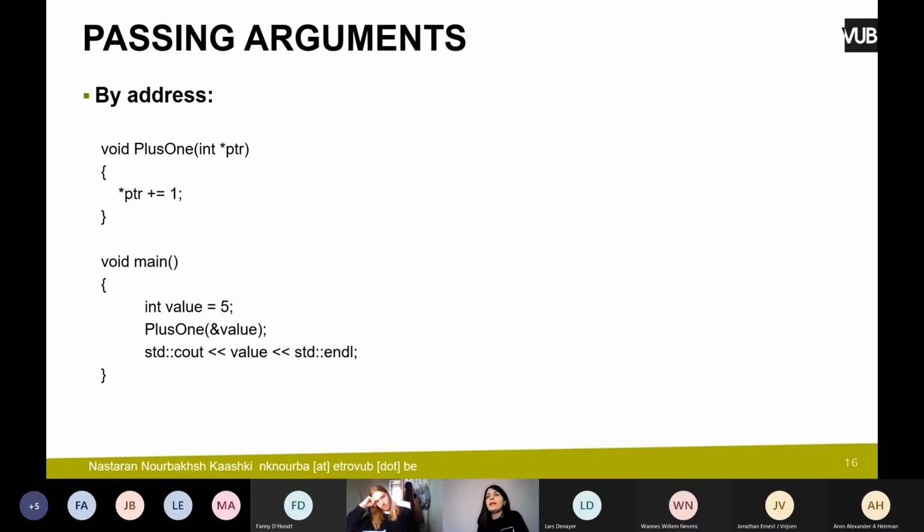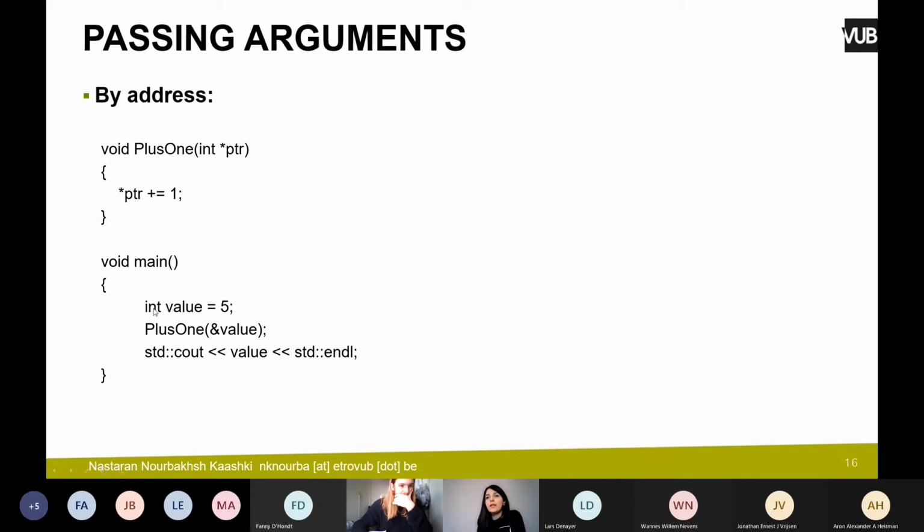And let's see how we can pass arguments using pointers. We have here a function, and it has a pointer variable as its parameter. It's changing that location of memory, incrementing the value in that location of memory by 1.